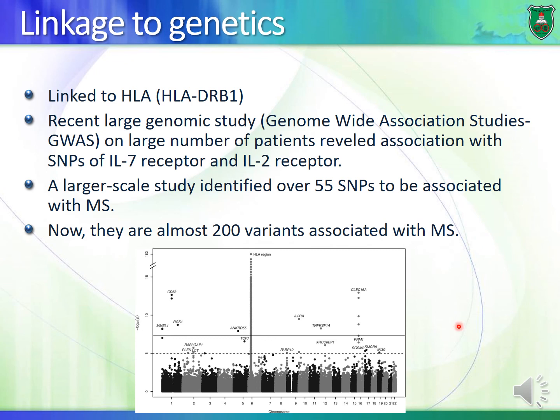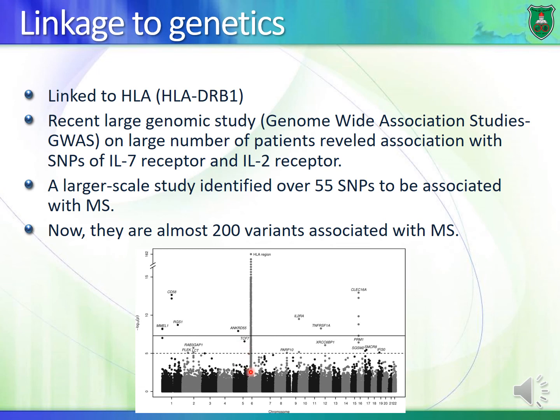Such studies, the GWAS, generate something that looks like a Manhattan plot. With the Manhattan plot, you have the chromosomes right here: chromosome 1, chromosome 2, chromosome 3, and so on. And here you have the location of the different SNPs. And then analysis would indicate which SNP is important to that disease. Okay, so you get something that looks like a Manhattan skyscraper, and that's why they call them Manhattan plots.